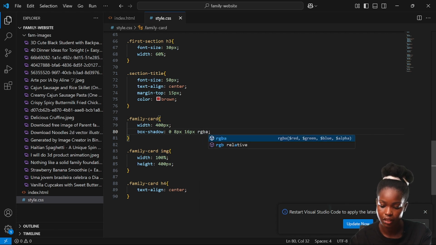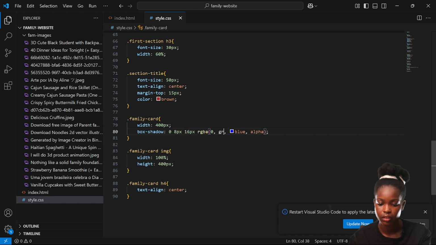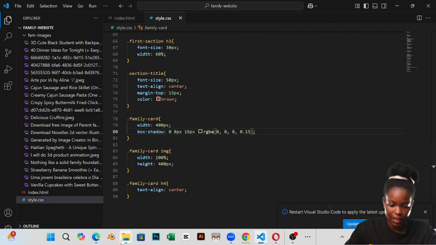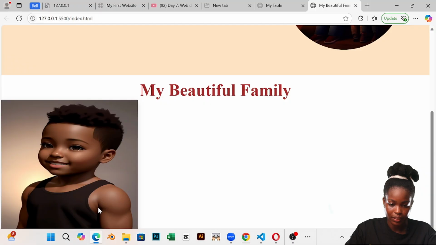I taught you this. The RGBA is where I'll make it 0, 0, 0, and for opacity I'll be making it 0.15.